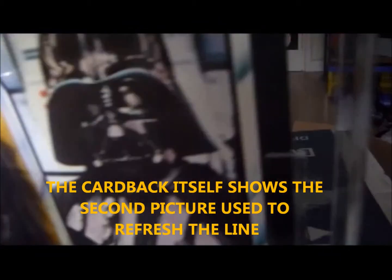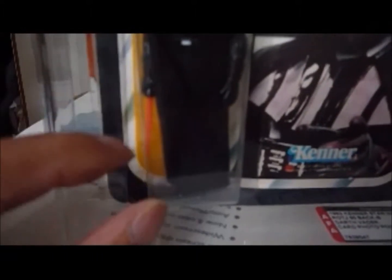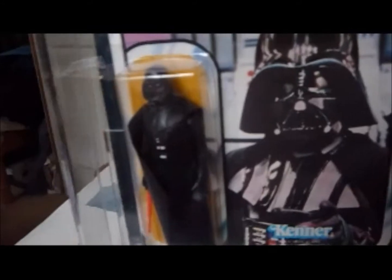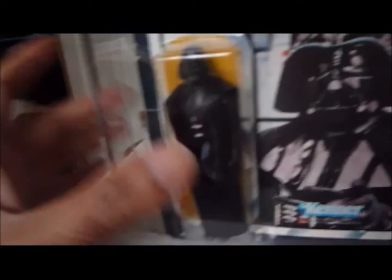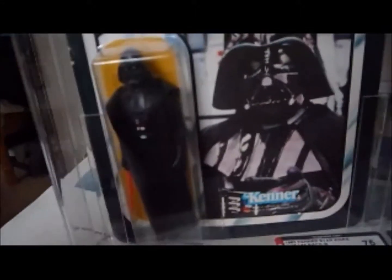The other thing is the helmet. In side profile it's more pronounced, and that's another way of recognizing the Mexican Darth Vader. And the final way of telling is if you look at the lightsaber, it's really thick and bright. So the Mexican Lili Ledy figures have a thick blade. So those are the three things you've got to look for: the chest plate, the sculpt on the head, the actual mask, the lower part of the jaw almost sticks out, it's more pronounced, and the thickness of the lightsaber. And then of course the manufacturing on the leg, that's another giveaway.